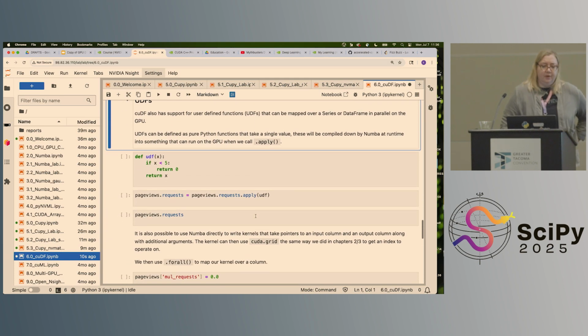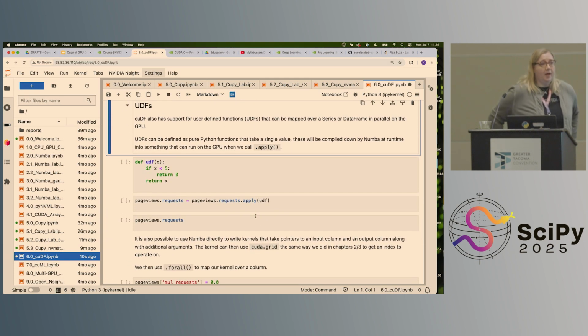Okay, so user-defined functions. We talked a little bit about functions in the context of numba, but the same thing happens over in pandas. I think one of the most powerful portions of pandas is being able to define your own functions and pass them in. If any of y'all have done user-defined functions in pandas using NumPy or something like that, very similarly over here on the GPU side of the world, we're doing the same thing.